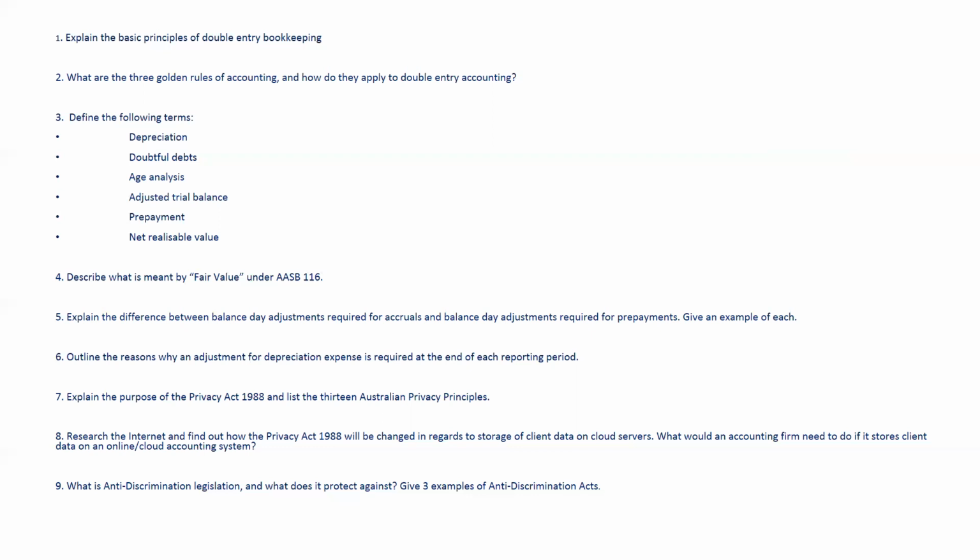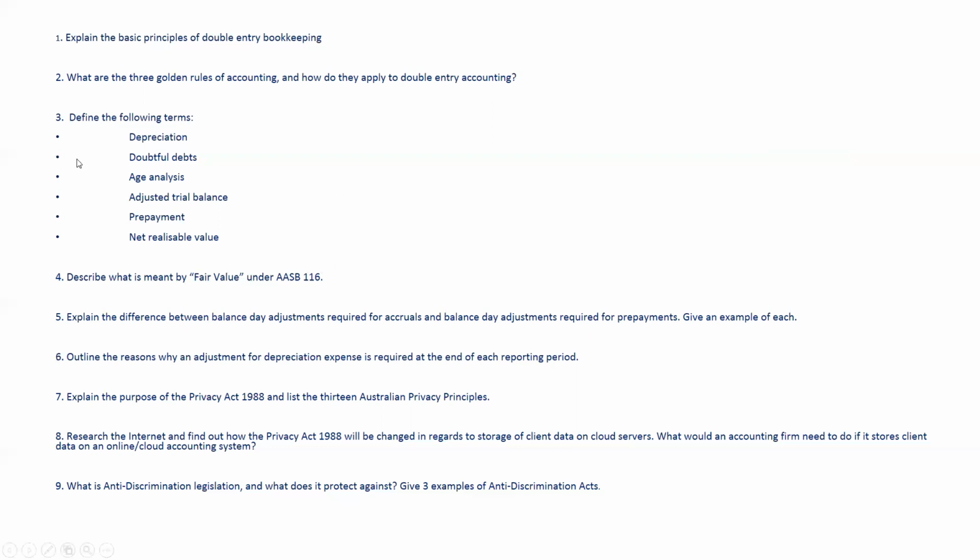And the third golden rule is debit all expenses and losses. So again, suppose in your business or in your daily life, you have any expense, such as groceries or bills, everything is debit. And all your income, suppose you're getting a salary from your employer, that is everything credit.